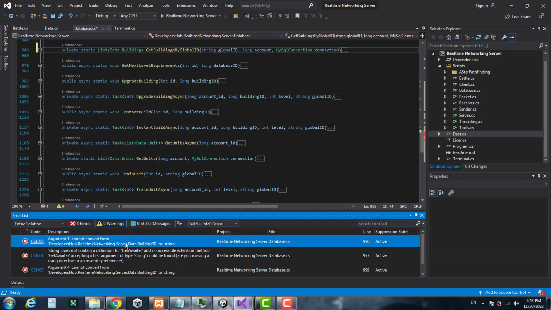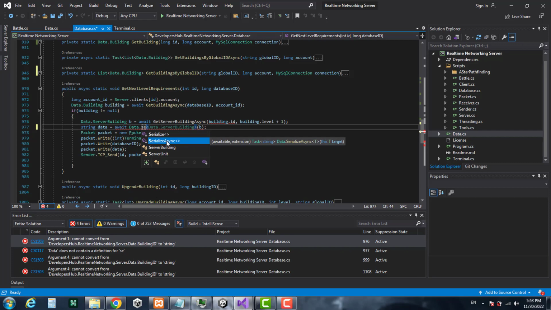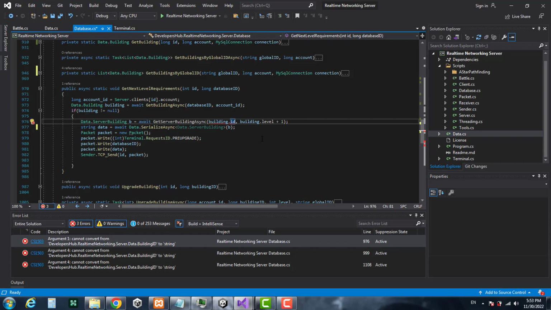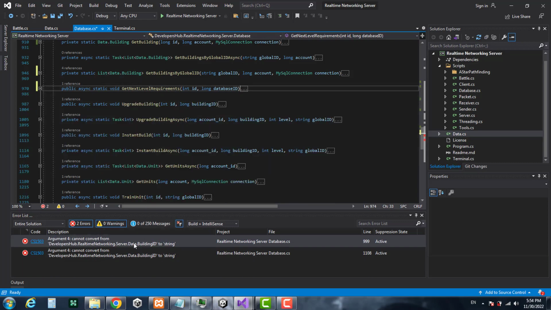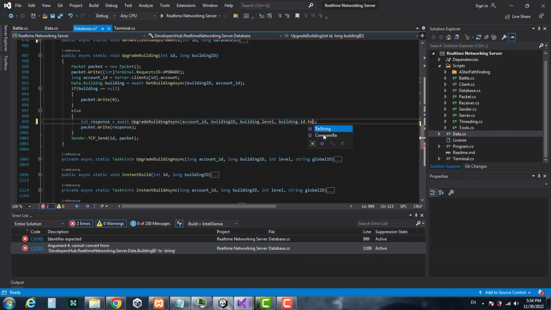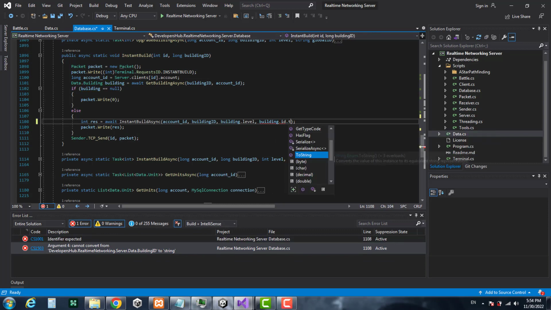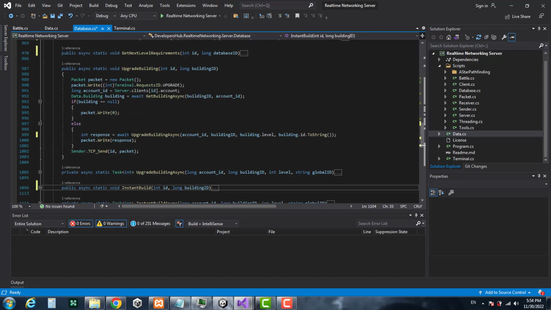So let's go to the next one, and this is going to be serialize async. And this get server buildings async is going to take a string. So we're going to say building.id.toString. And here we go, two more errors. The same thing here, we're going to say .toString. And the final error is also, we need to say toString. And that's it, we are done.